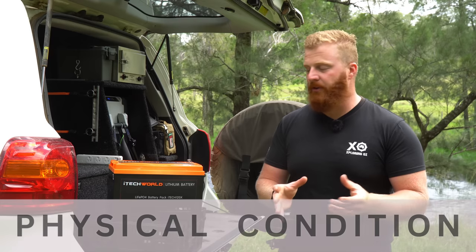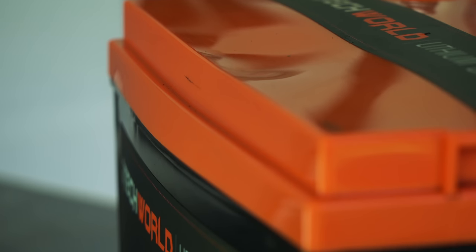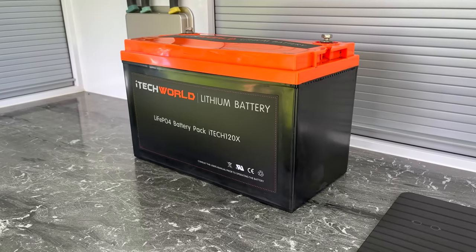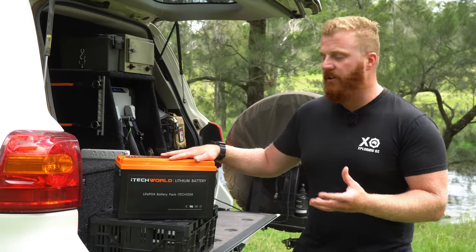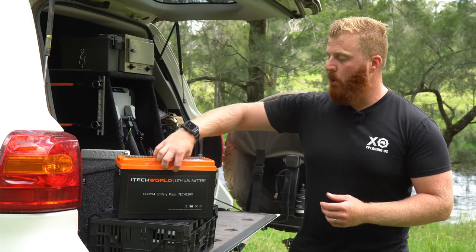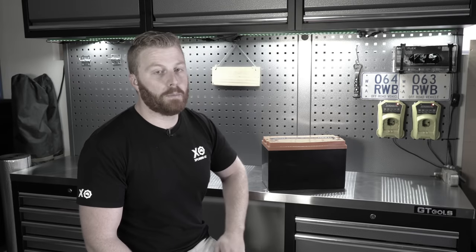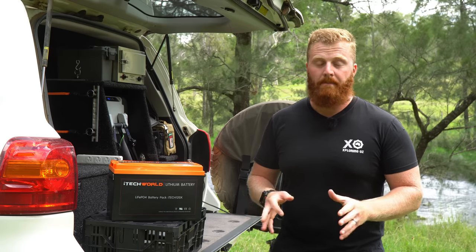Let's get into the physical condition of this battery. It hasn't changed a whole lot since my six-month review. In that episode, I brought attention to the warped top orange cap, and I still maintain this is due to over-tightening of the battery bracket which sits on top. The battery was taken in and out by many shops — in fact, one shop actually used little sections of fuel hose to add more pressure on the casing, which has increased that warping. With a battery this light at only 10 kilos, you don't need that much pressure to secure it. I was worried about compromising the IP67 waterproof rating, and I said I'd place sealant in the gap. I'll admit I didn't end up sealing it at all — I wanted to see how it would perform, and so far, no dramas.